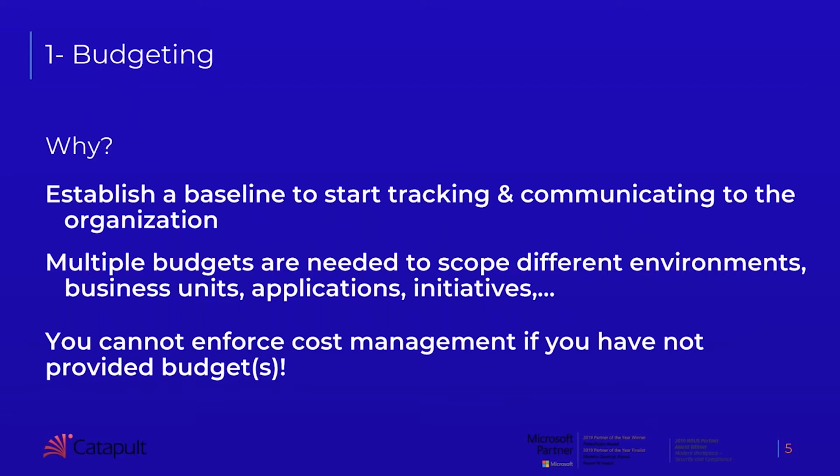That would be basically one budget set. You can go down to business units and so forth. But the key piece is that you cannot enforce cost management if you don't have a budget. You cannot tell the developer, hey, you're spending too much money, and they're going to ask you, well, what's too much? So you've got to give them a number. Hey, you've got to keep your development environment less than $3,000 a month. Once you have established that threshold, you can then hold people accountable to it. Without that, there's no accountability.